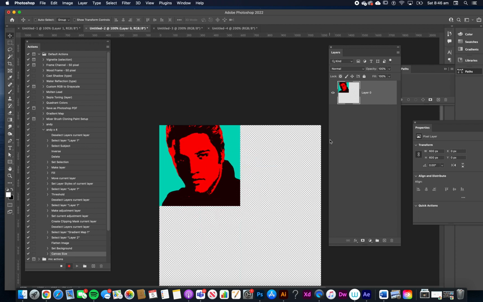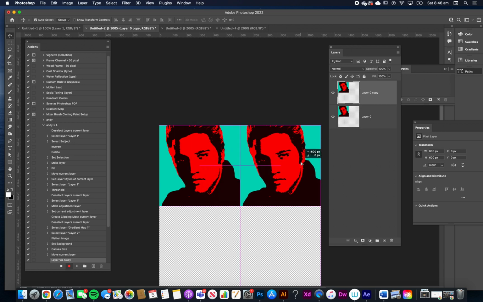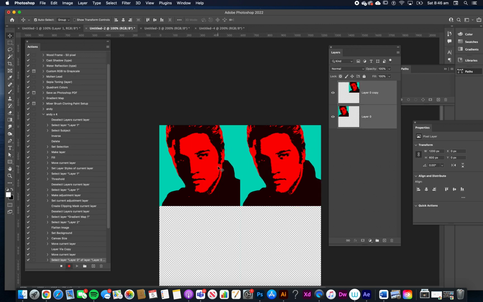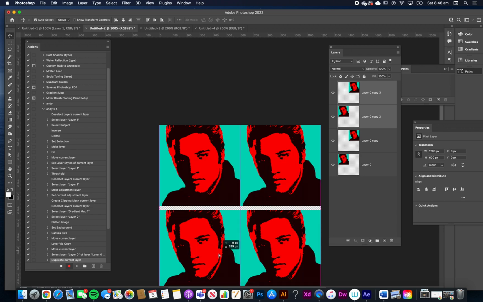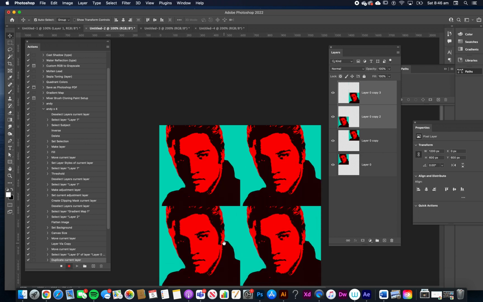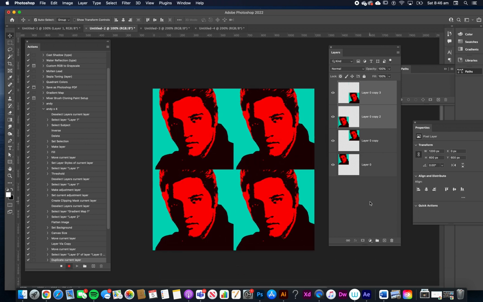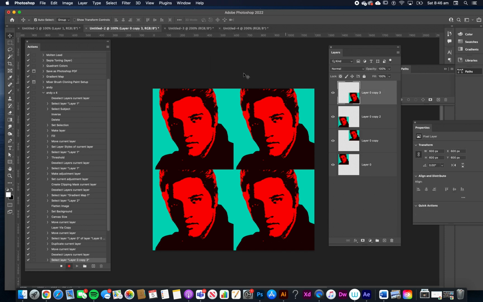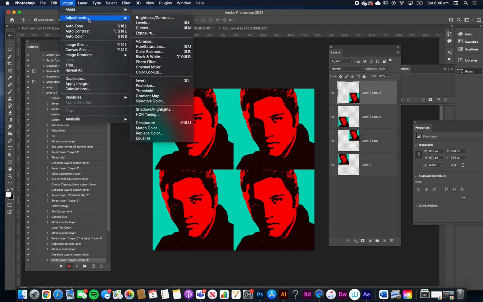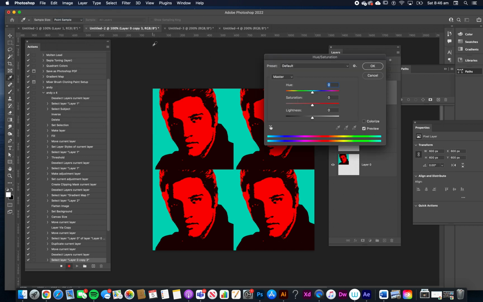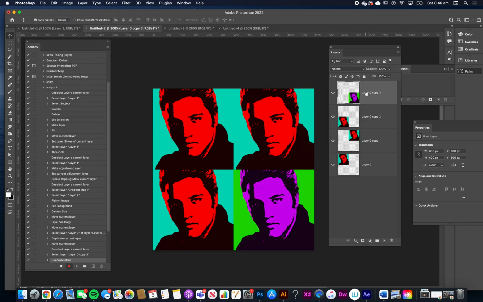I'm going to duplicate, Command J. Get those two guys there, Command J. Duplicate there. That looks good. And from here, I'm just going to make some sort of color adjustment, hue saturation. Maybe I'll give this a tweak for the bottom one.